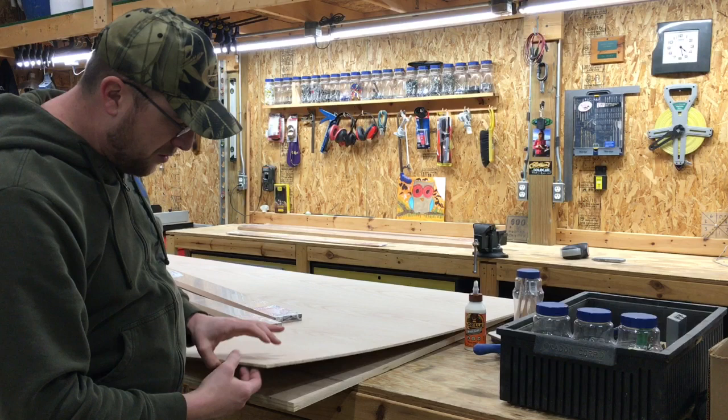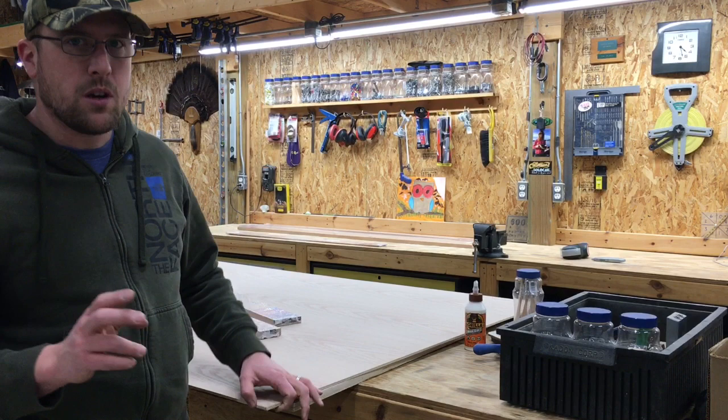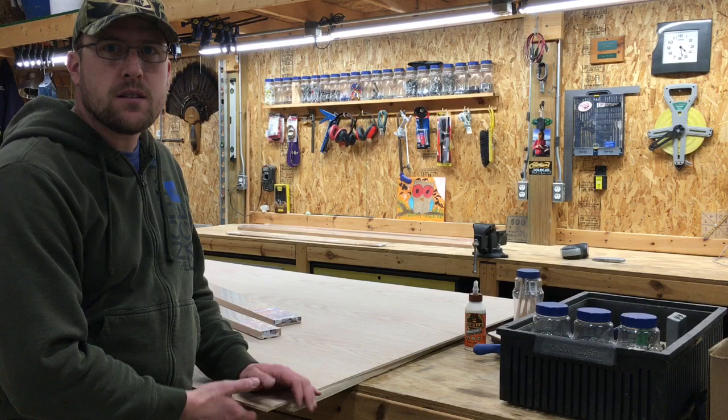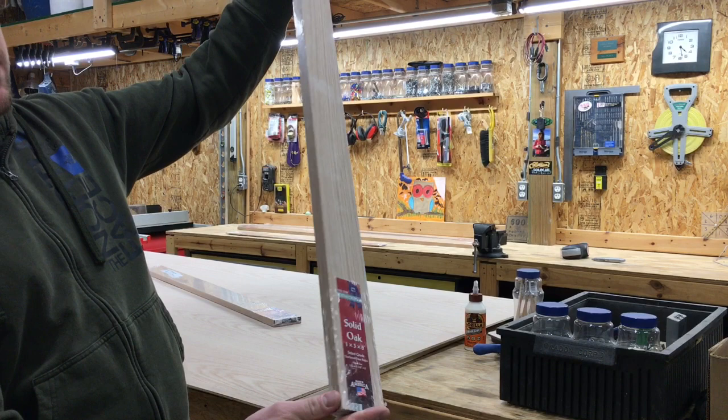This is what I call an AC piece of plywood, so it has an A grade side and a C grade side. The bottom side of this is not red oak faced. I also bought some red oak pieces — this one by three by six foot is a pre-cut, pre-packaged piece of oak.